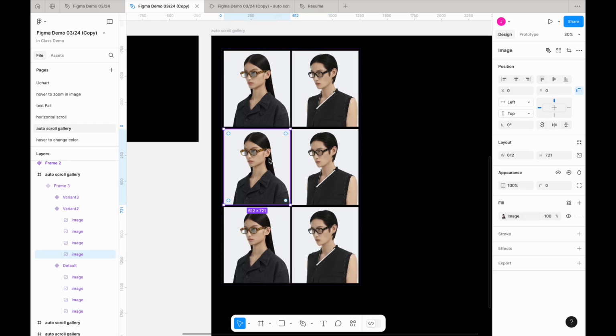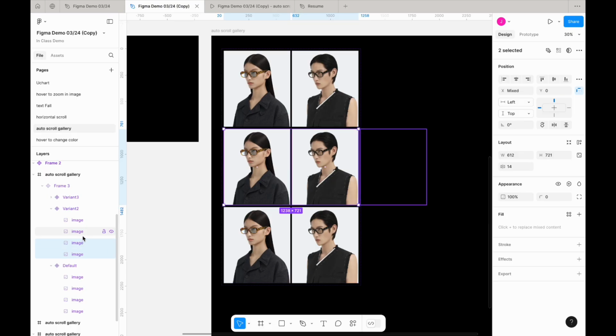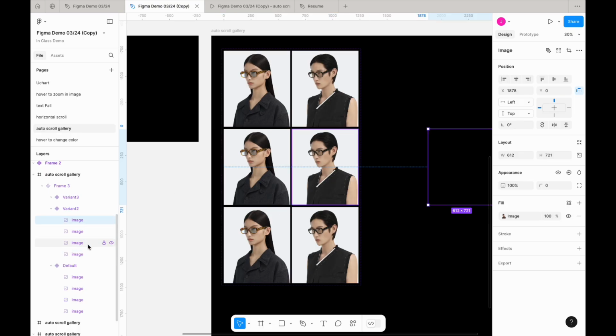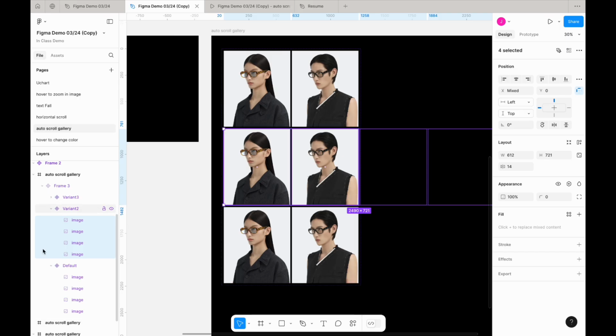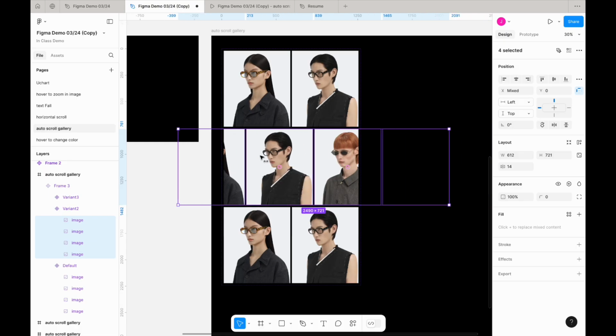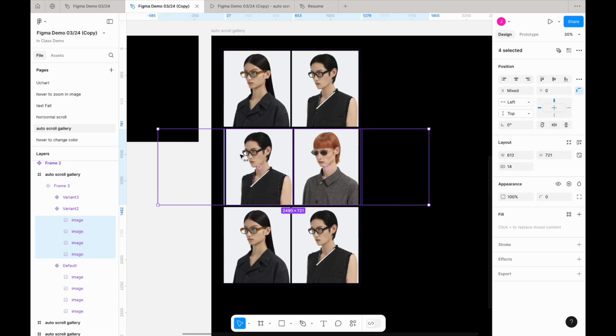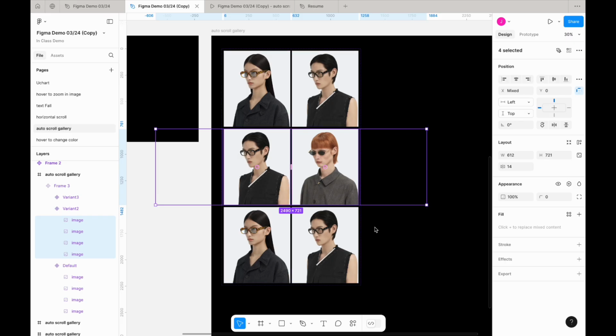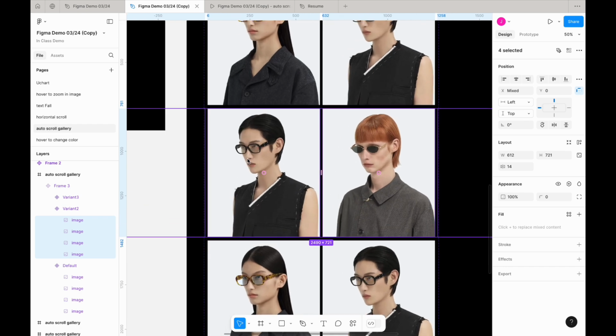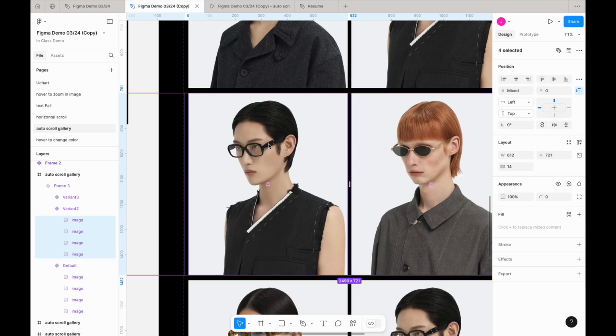Now, let's adjust the second and third keyframe. To modify the second state, we will select all the images within it. If selecting by cursor is too tricky, let's use the Layers panel on the left-hand side and hold Shift to select multiple images. Next, we will move all the images to the left by the width of 1 image. While dragging, we will ensure the vertical position remains unchanged by holding Shift. And we'll also use spacebar to prevent images shifting out of the frame.